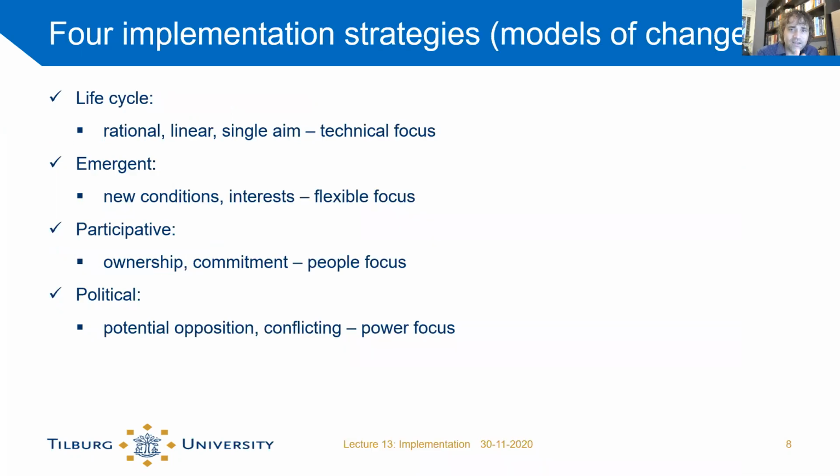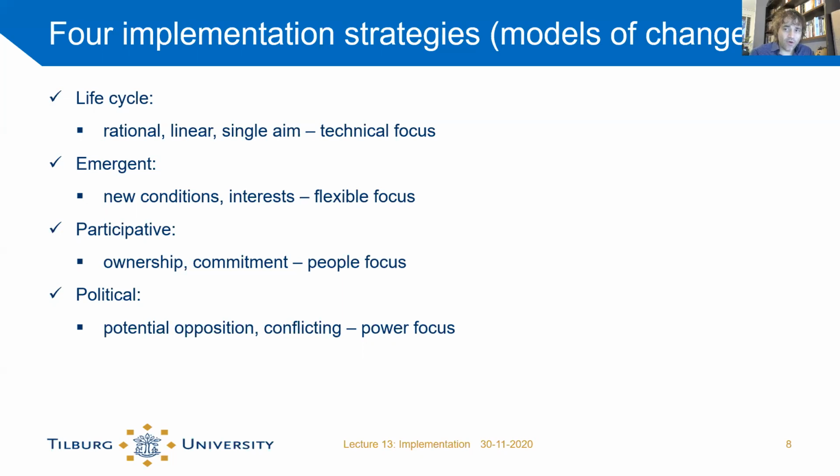Well, basically, there are 4 different strategies that you can employ to implement an innovation or technology, or basically implement everything what you want in an organization. These implementation strategies on screen, they are not unique to innovations or technology. They are just general implementation strategies. So they are strategies that you can use depending on your organization, depending on your project, to convince people to adopt change. And there are 4 different strategies. So it's life cycle, emergent, participative, and political.